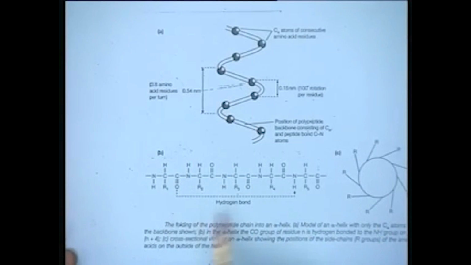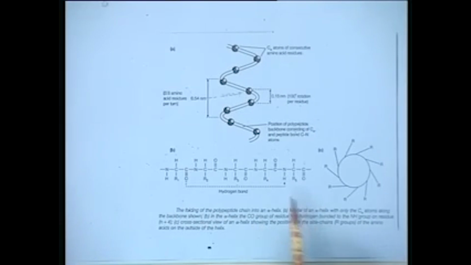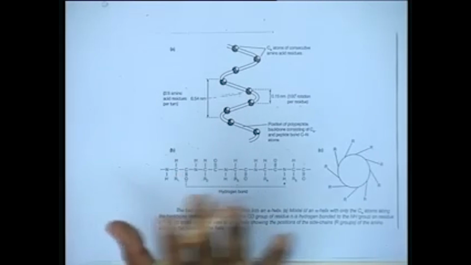If you look at the secondary structure, this is shown in the form of a right-handed alpha helix. The helix moves upwards, and the structure results from the formation of hydrogen bonding between the peptide bonds. That means a hydrogen bond is formed between the NH group and the CO group in the chain, located 4 amino acid residues away from one residue. The folding of the polypeptide chain into an alpha helix results from the hydrogen bonding between the NH and CO residues located at this distance, and this interaction results in very smooth and regular dimensions of the chain.